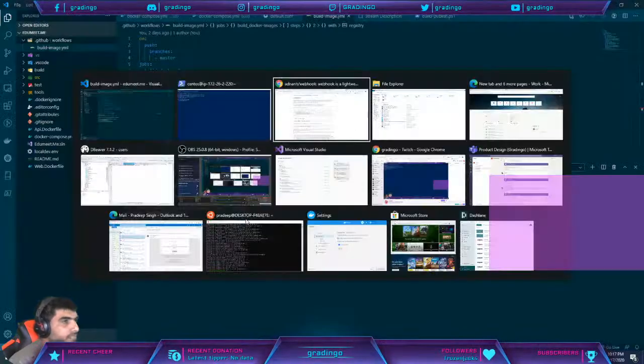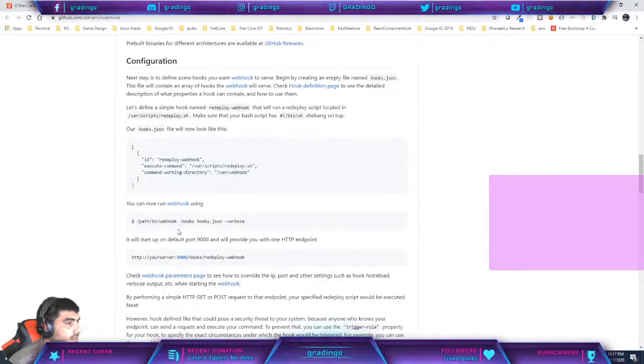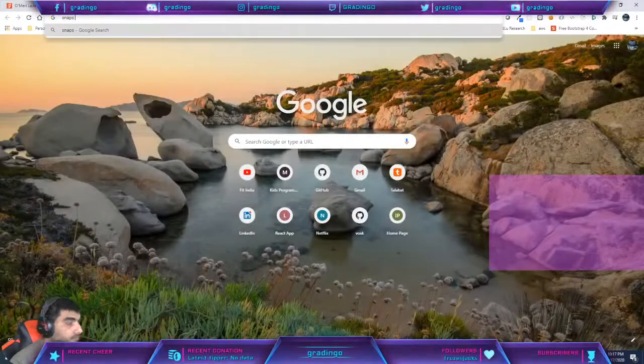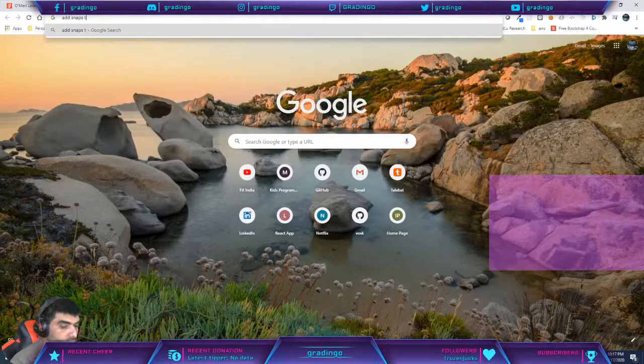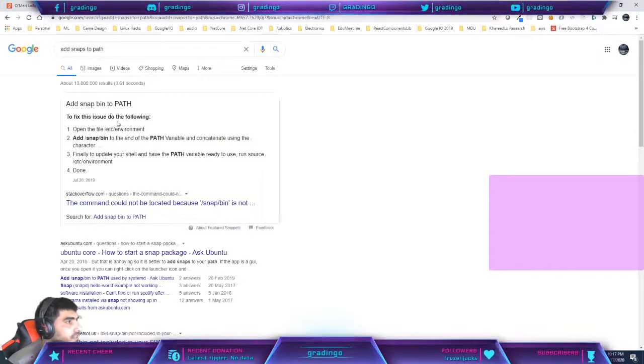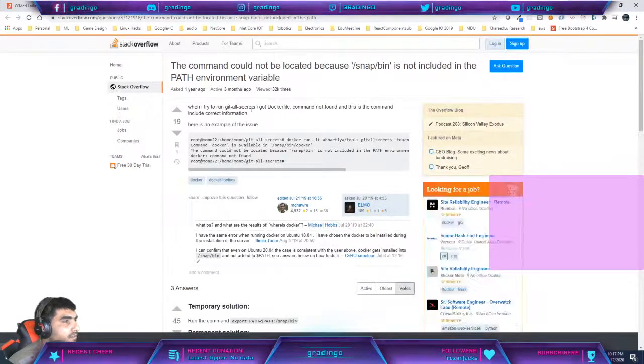Okay, yeah, it complains about webhook not found, and that is basically, let's see. There is something like: add snap bin to the end of your path, open /etc/environment. Yep, this is the problem.